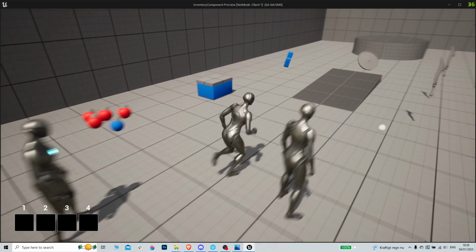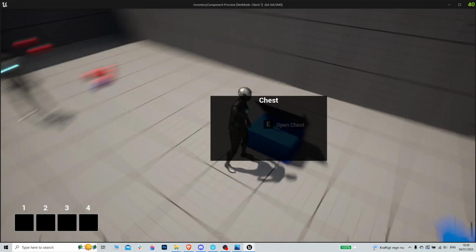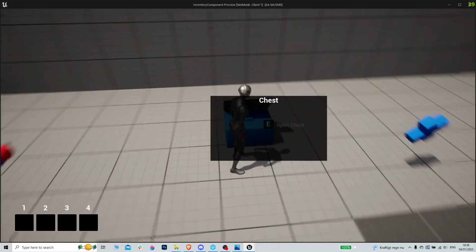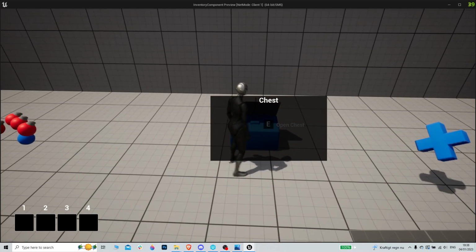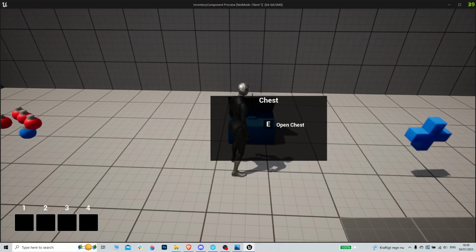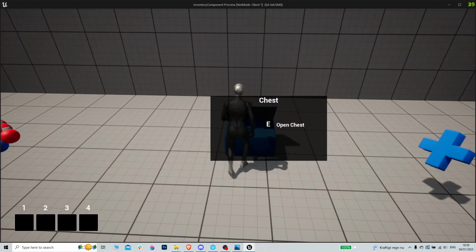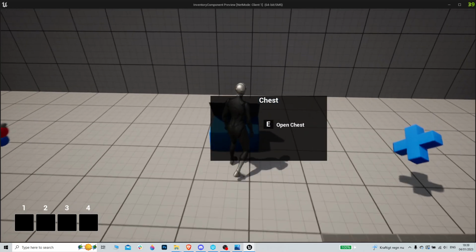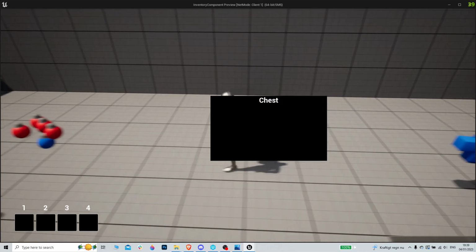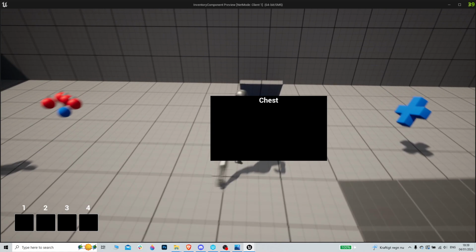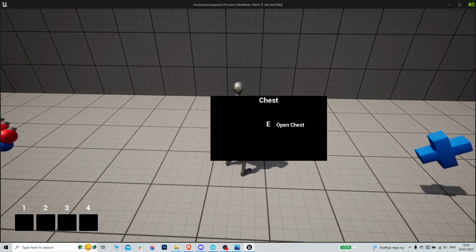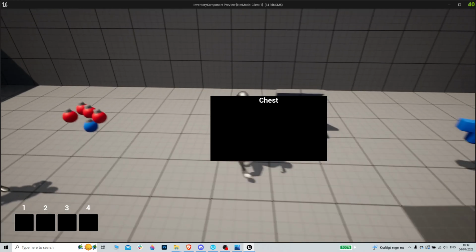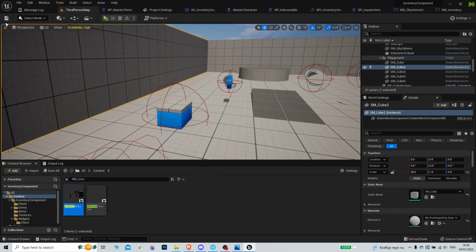So that means when we go up to the chest and open it, we now get the chest inventory. But we can do it multiple times. That is fine.